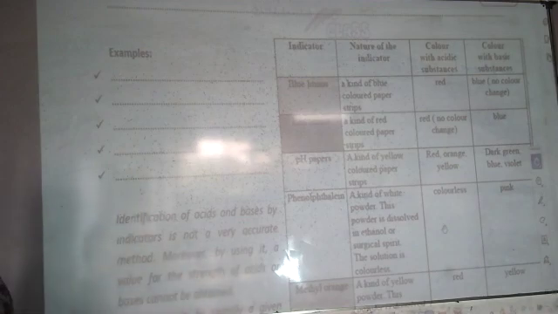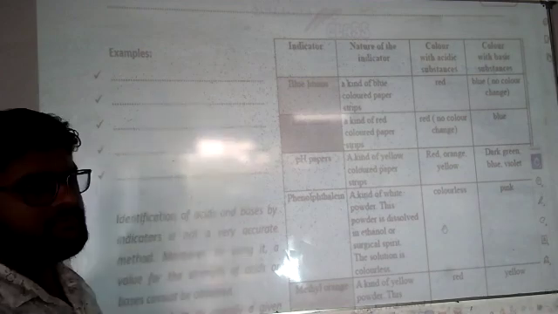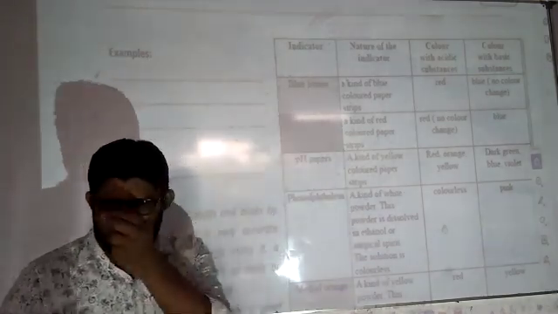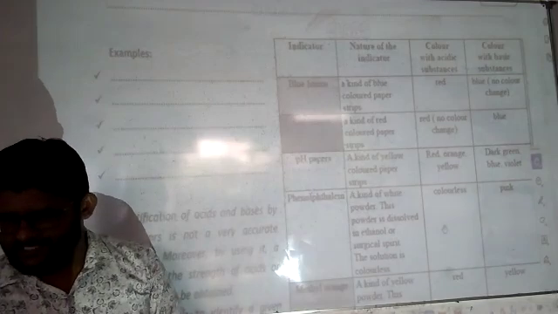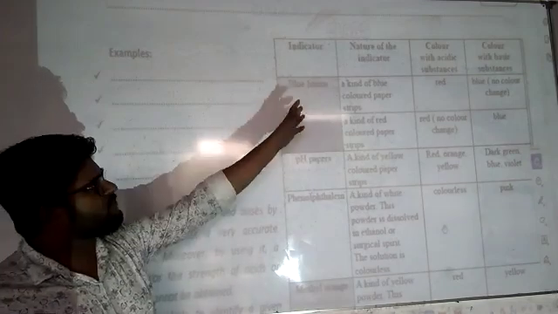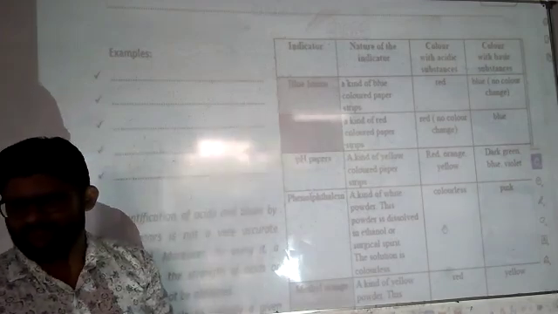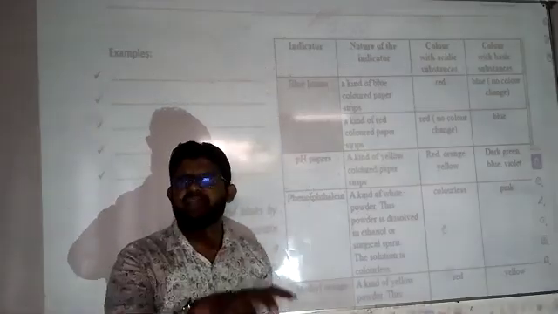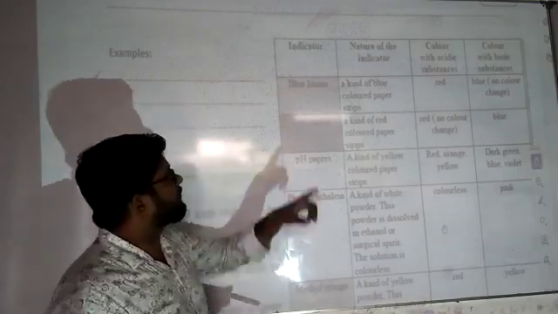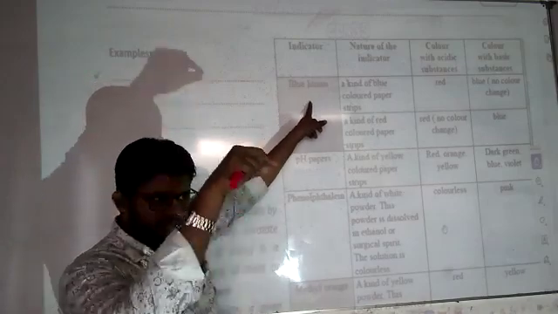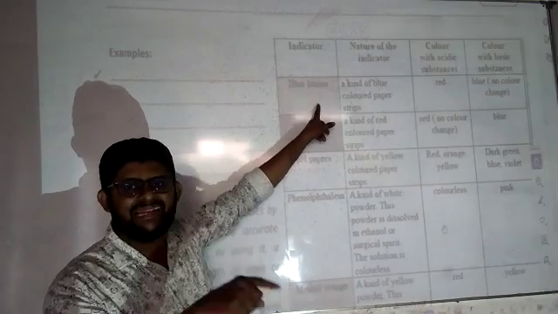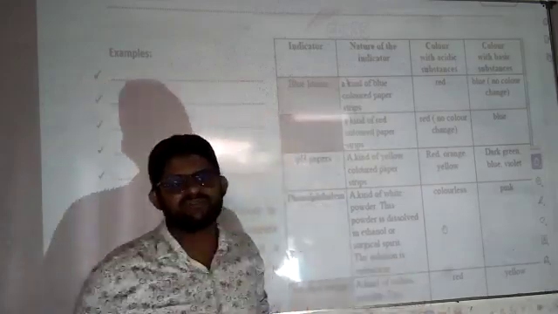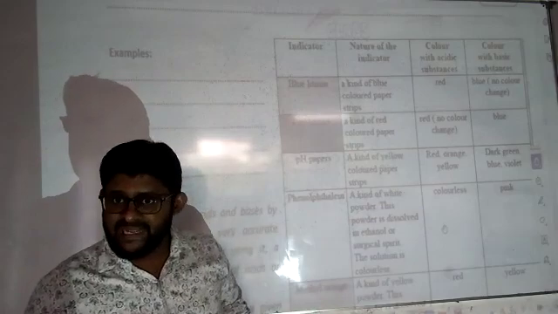You see now? Guys, look at this. Litmus papers, when you are taking them, are small strips of paper. One is blue in color, the other one is red. So with these litmus papers, the acidic color is red. That means if you immerse a blue litmus in an acid, it turns red. If you immerse a red litmus, it gives red in acids.